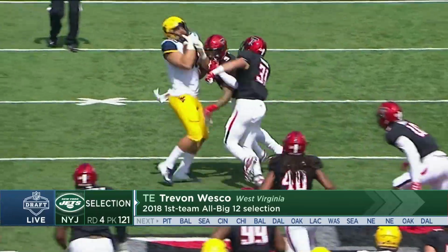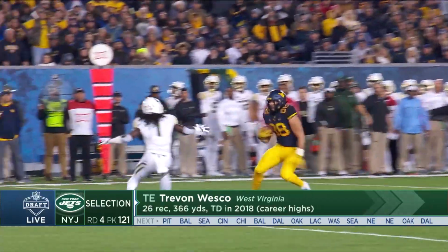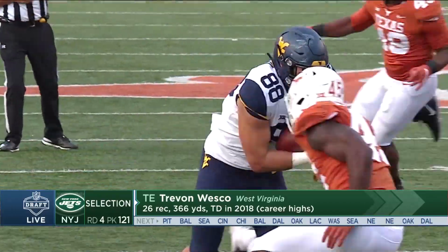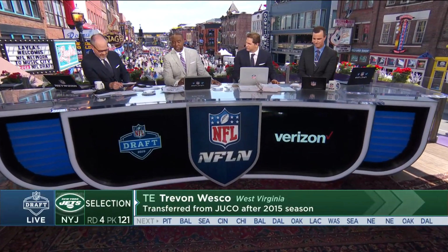He's not going to do a lot of pass catching from a traditional tight end position, but you are going to be able to use him as a wing to help in pass protection, to be a lead blocker. You'll even see him some at fullback, I believe, in this offense in New York. I think you see him a lot at fullback, frankly. Le'Veon Bell's going to say, okay, big boy, come on and do this, and then you can slip him out into the flat to catch passes a little bit.